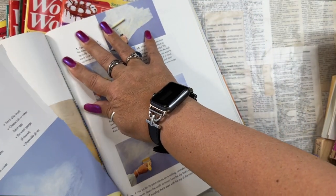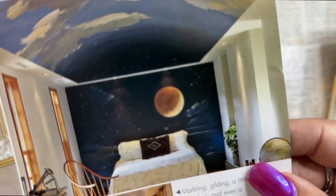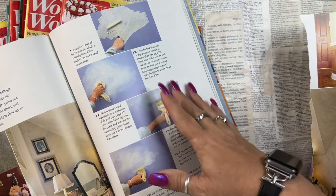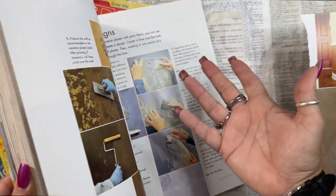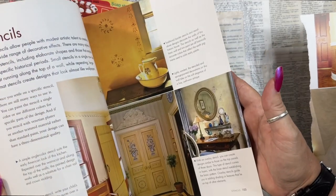Some of the books, their pages rip out easier than others. I love that. So I would take out anything that I saw that I liked. Hopefully it'd be kind of random and they wouldn't all be in the same spot.